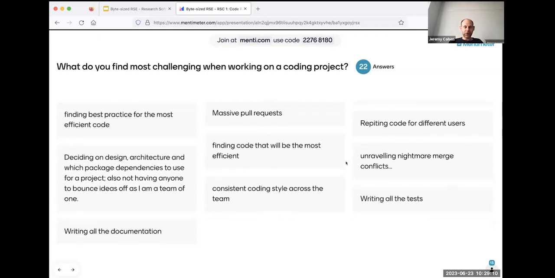Yeah, so things like writing tests and writing documentation, that's always something which is a challenge. And again, this is something we face, I think, as a challenge, particularly in the research community. Writing tests for a large piece of code can be almost or more time consuming than writing the actual code itself. And if you're in an environment where you are writing a piece of production code and you've got a big development team and you've got people who are dedicated to writing tests and people who are dedicated to handling the different aspects of the coding lifecycle, then all this becomes much easier.